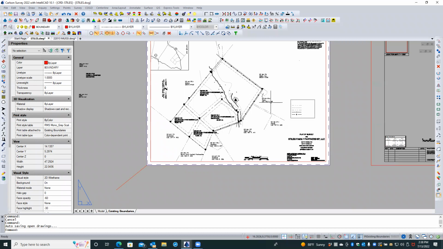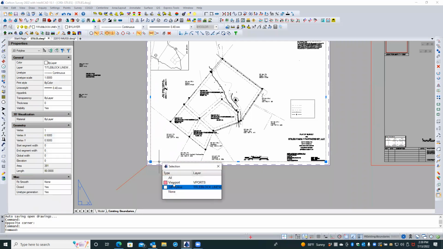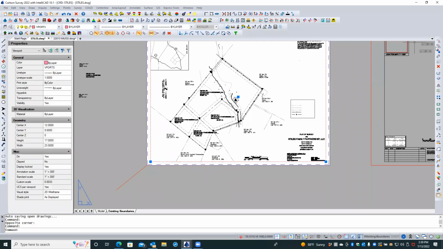Now I thought about, should I just change them back to model space and then they all would move? And I could change them back to paper space again. Well, you could, although one thing you could also do is this. It's not like you need to see more or less of the model than what is already showing, right? So you could select the viewport and then simply move the viewport. I'll show you what I mean by that.